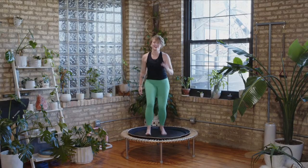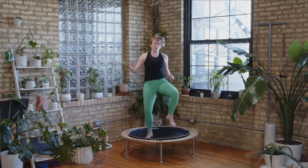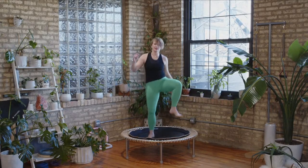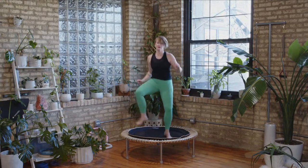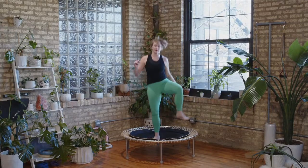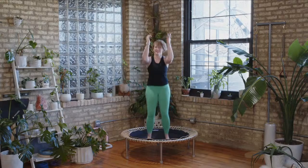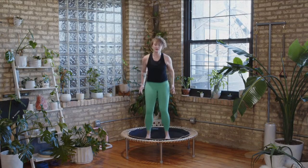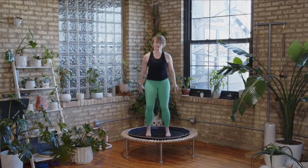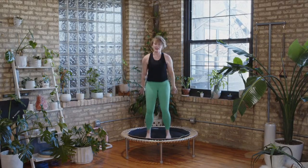Good, jog it out, jog it out. Good. All right, can you take these jogs into a V? Open your hips, bring those knees a little higher. Eight, good. Four, three, two, basic bounce. You got it. Breathe in, breathe out. Long arms, push it back. Nice. Good, stay with that beat. Down, down. You got it. For eight.